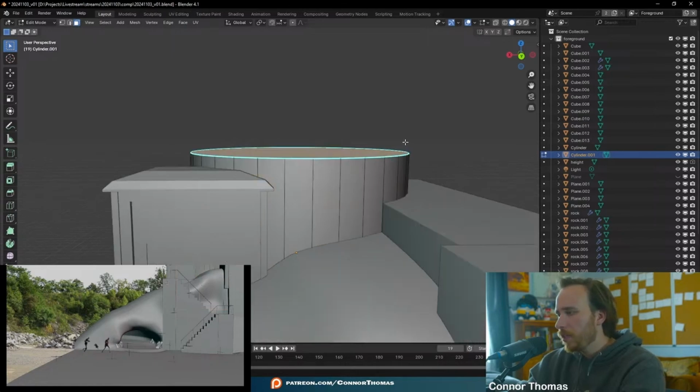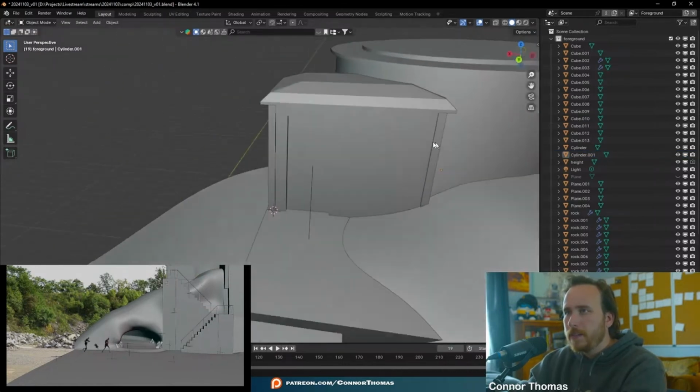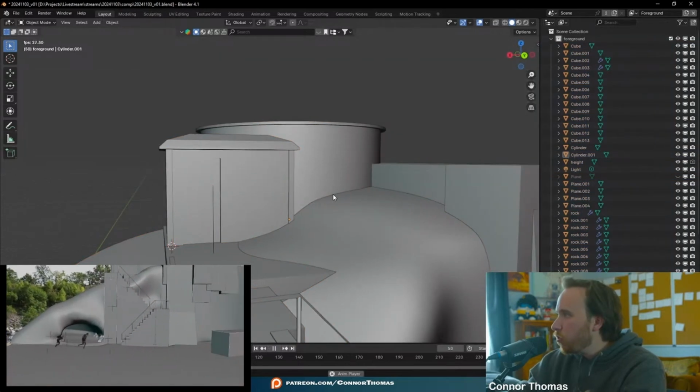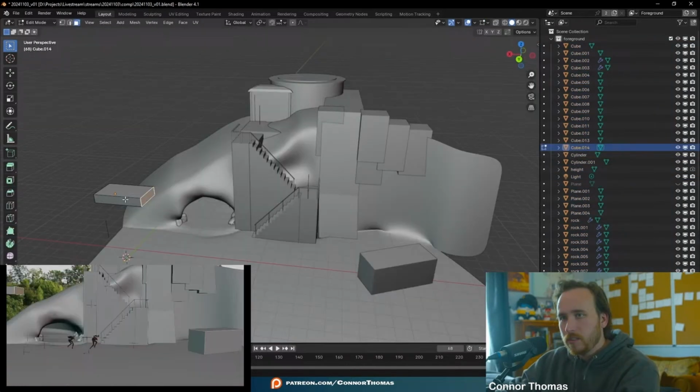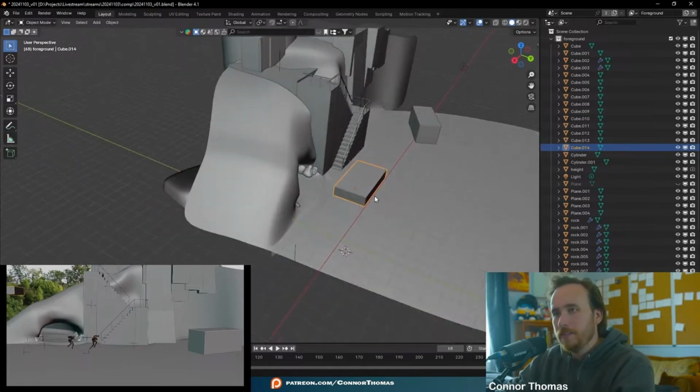Just grab this top here. Probably extrude scale it out. Yeah, nice little, I don't even know what that is. Reservoir tank thing at the top of the mountain. Let's do this for right now. This is our, I don't even know. This is going to be our jet plane, okay?